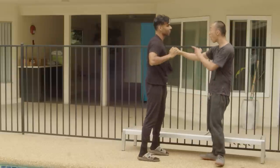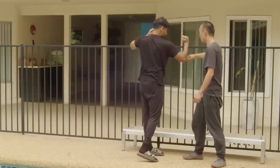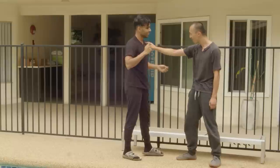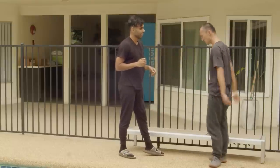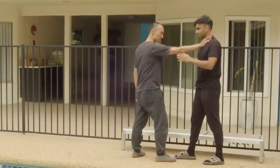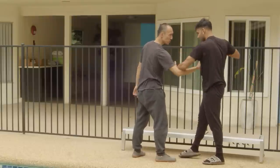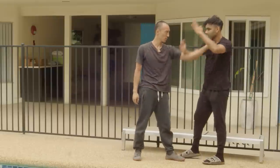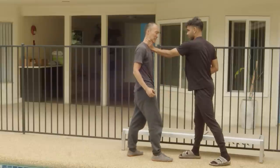So now Ashish tries to go in a more lateral direction and immediately you see that it's working. You see that it's looking almost like a karate block. You notice karate, American Kenpo, Kajukenbo — they have a block like this. I'm telling him this is exactly like the inside block from karate. So I do it, form against form. And now Ashish is trying more almost like a downward block. You see that seems to work. I'm telling him it's like a downward block from karate. Just commit to that downward block — see how easy it becomes.